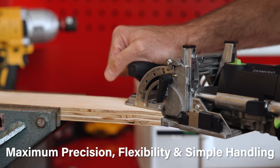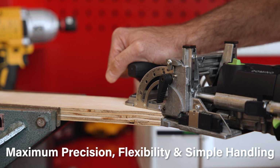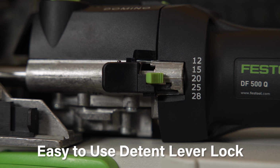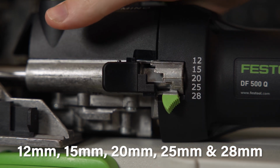No matter whether it's a panel or cabinet construction, for lightweight frame or rack joints, the DF500 impresses with maximum precision, flexibility and simple handling. With an easy detent lever lock, you can choose your required routing depth and expect precise cuts every single time. The options are 12, 15, 20, 25 and 28mm.